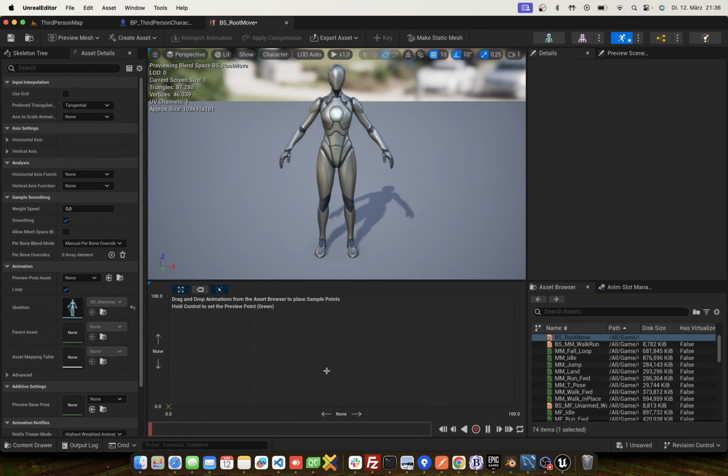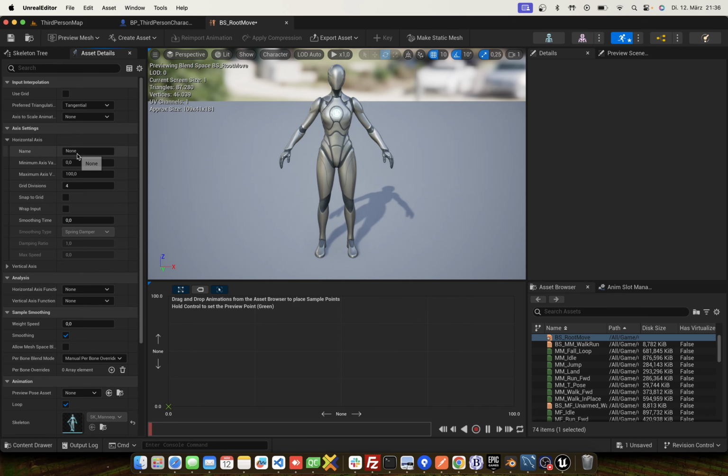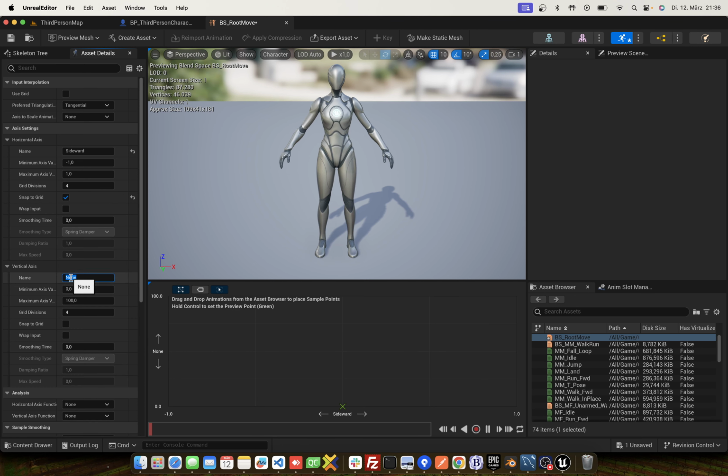Double click. We need sideward from here to here, 1. Snap to grid. We use the vertical as forward, backward, here and 1. Snap to grid.